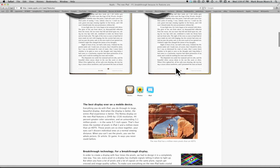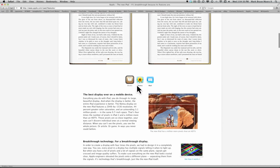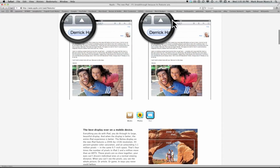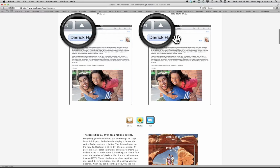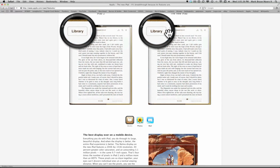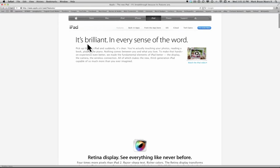Okay. Now, let's go back up here, and we're going to look at this. Okay, I see. It's showing you the difference in the displays. So if you look here, you can kind of see the pixels. And over here, you can't see the pixels unless you zoom way in like I just did. So it's basically just showing you how much of a difference it makes. Library looks all pixely over there. So that's basically all the updates in this new iPad.